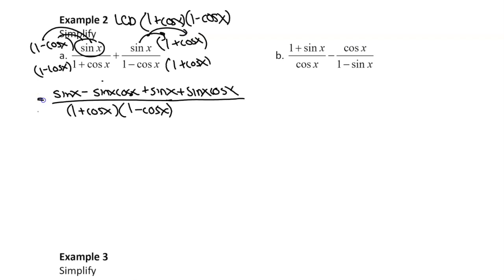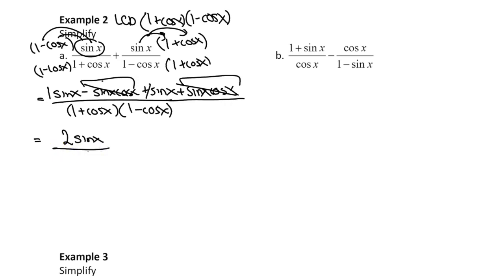Okay, so if we want to continue to simplify this, on the top, we could look at this and you could say, well, do I have some like terms? And here you have a positive sine x cos x, here you have a negative sine x cos x, and if you added them together, because they're like terms, you're allowed to do that. They would cancel each other out because they're the opposite signs of each other. And you'd be left with 2 sine x on top. 1 sine x plus 1 sine x adds up to 2 sine x's. Just in the same way that you can add any like terms, sine x's are like terms. You have one of each of them, so together you would have 2 of them.